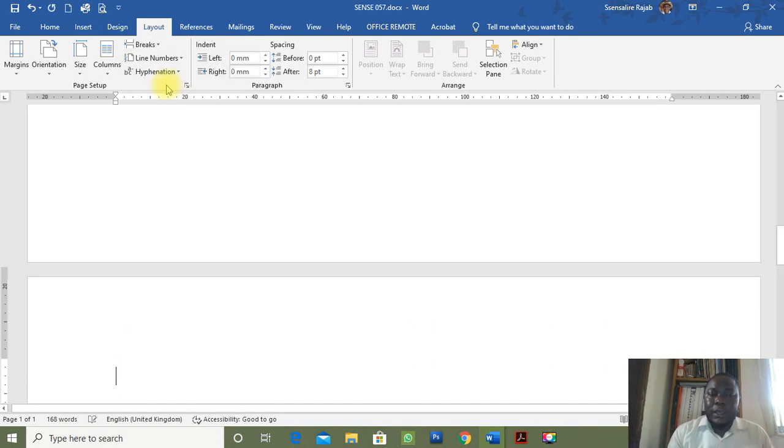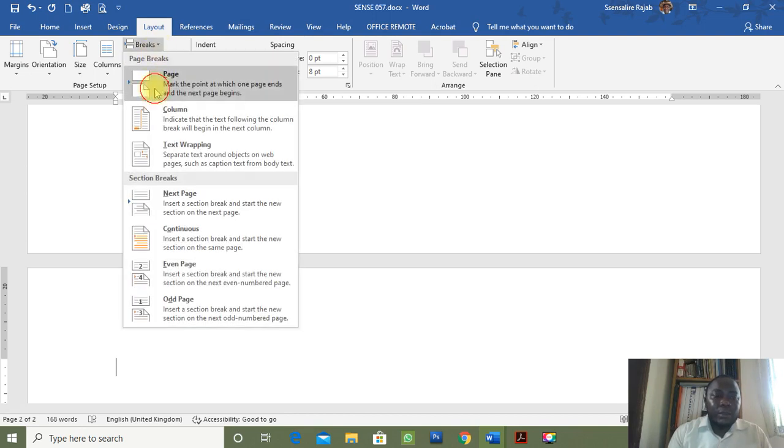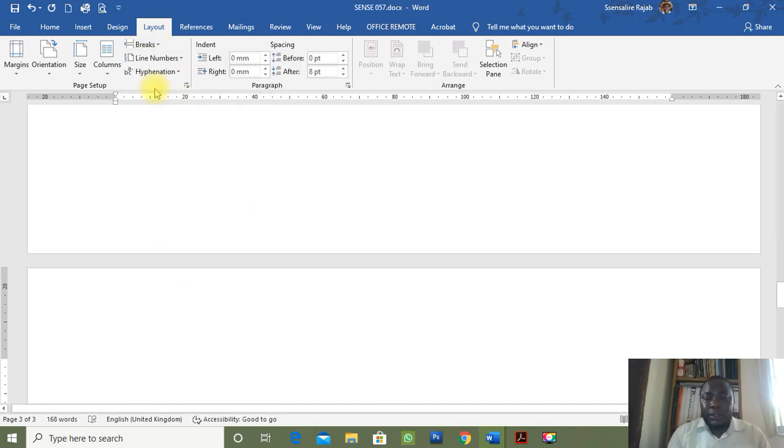So when you click here, you can see that the cursor will move straight from wherever it has been to the next page. So since they have told us to insert 7 blank pages, that is 1. When you click here, page break again, another one will be created. So you have created a second one.